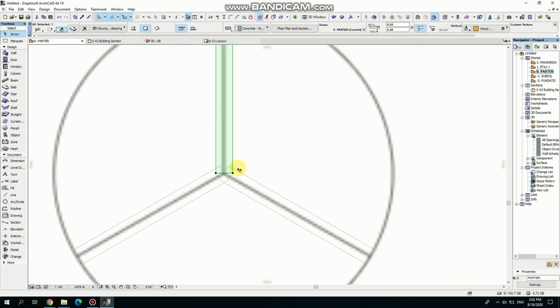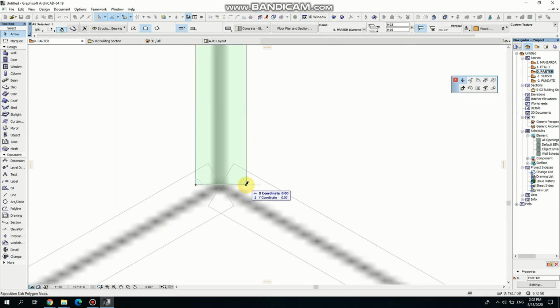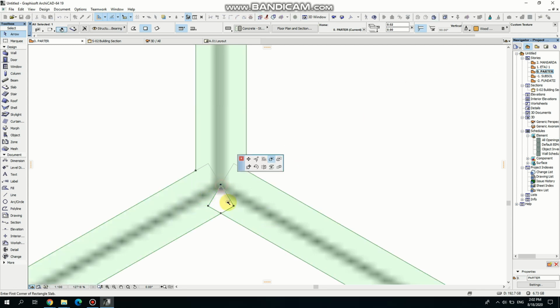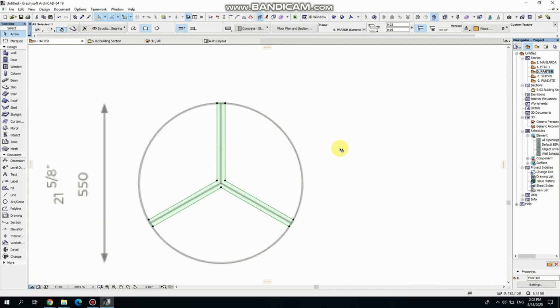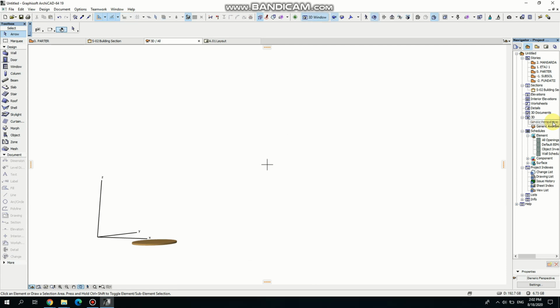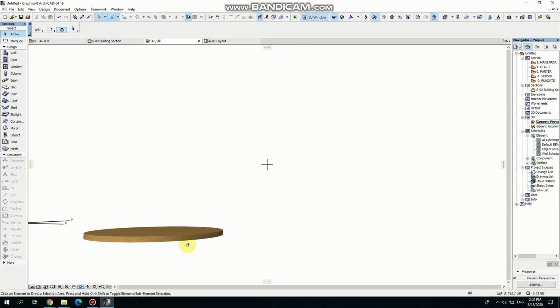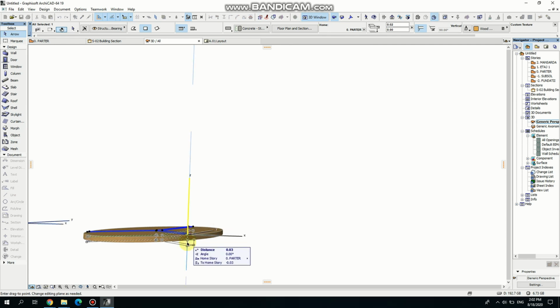Now if you want to have only one piece, what I recommend you do is add polygon, hold the space bar, and you're selecting everything. Now I'm just deleting the ones underneath, and I have the bottom structure. Now of course this one needs to be lower, so Ctrl D to drag it down.